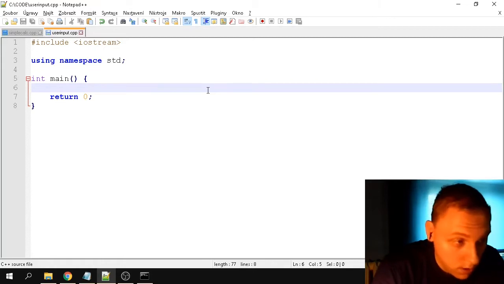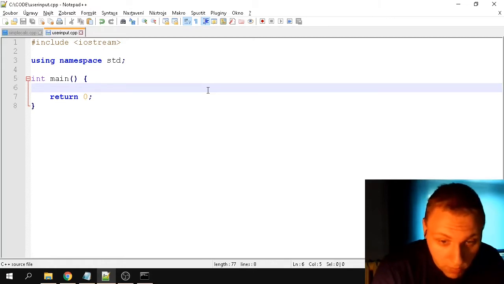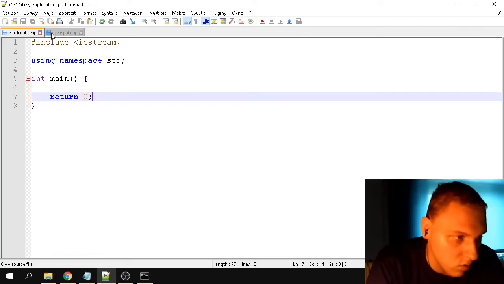So to define a string and an integer in C++, it's really easy. It's the same way we would do it in C#. To do that, let's first define our variable for our number, for example, to show you some form of user input, hence why I have two files here prepared.